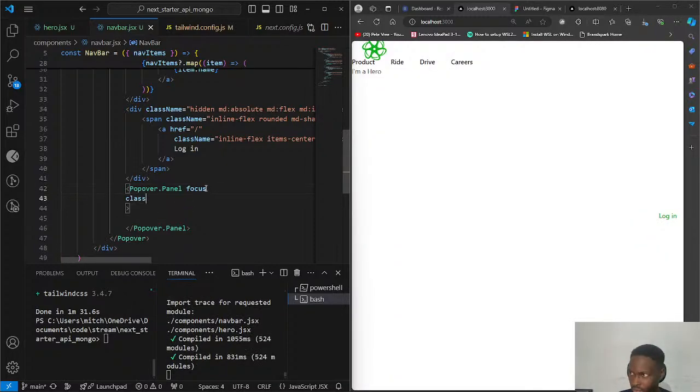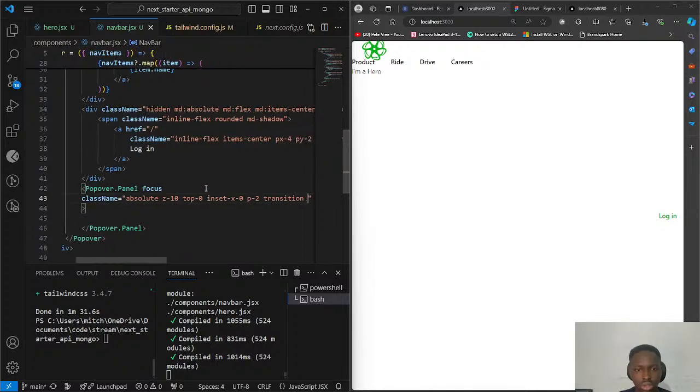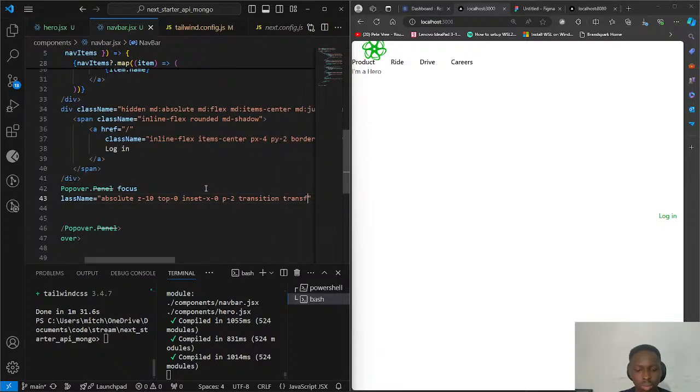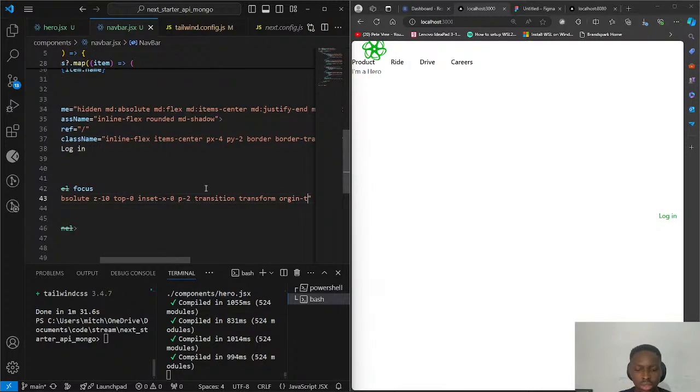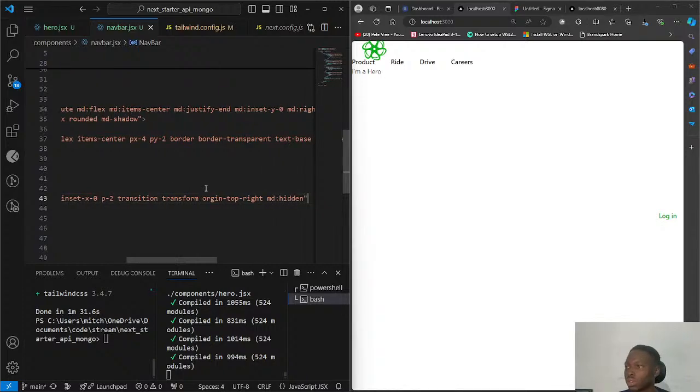Class name absolute, z-index is 10, top is 0, inset-x 0, padding is 2, transition transform origin top right. Then on the medium screen breakpoint size and above, it should be hidden.